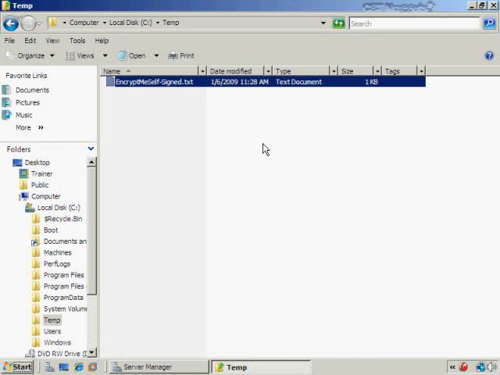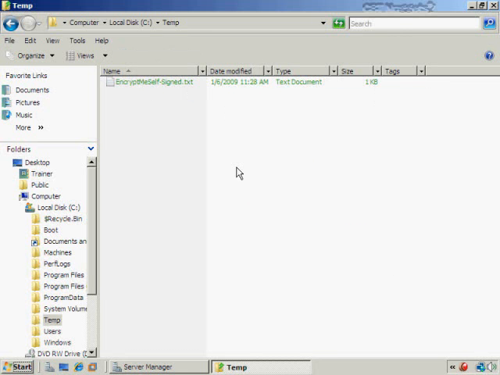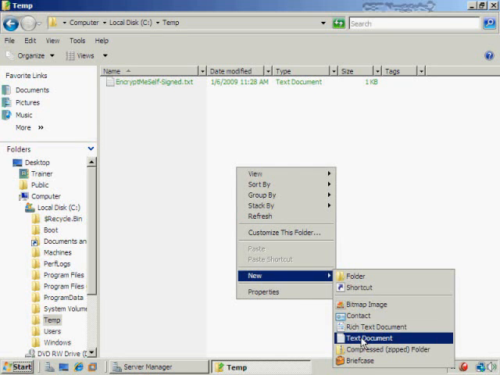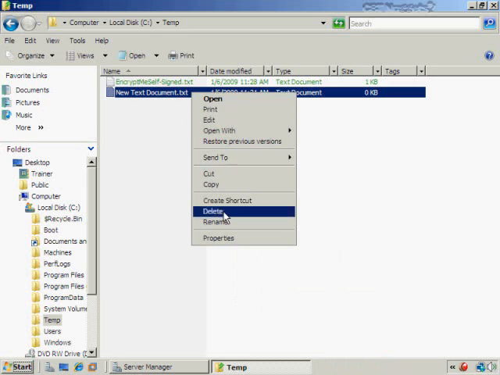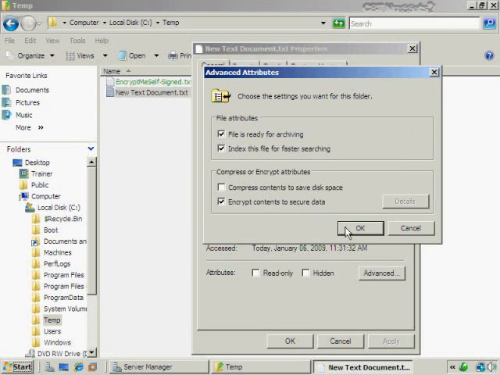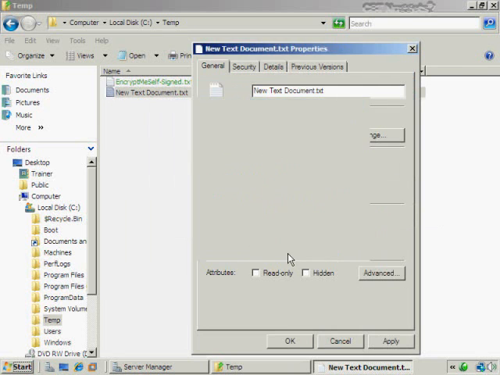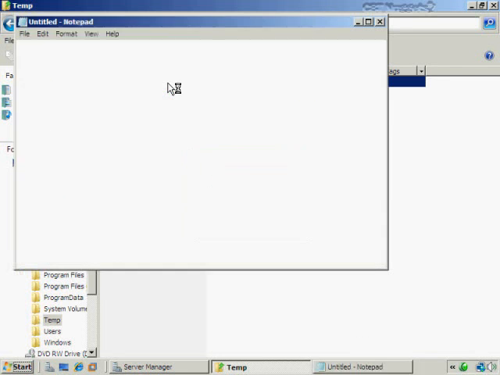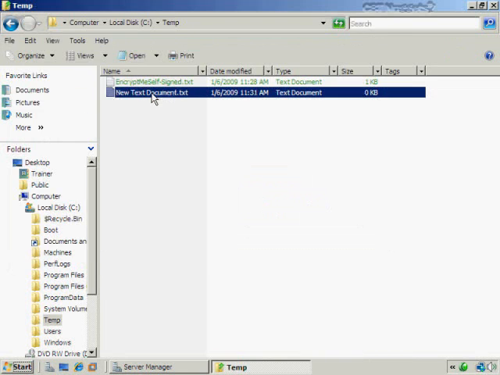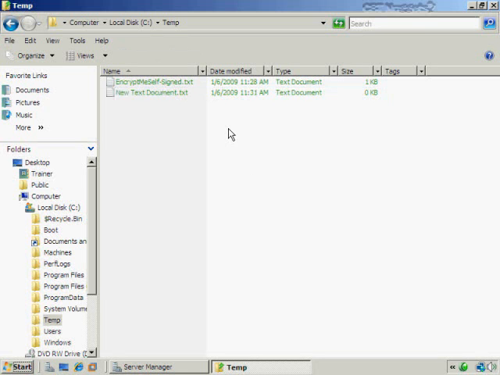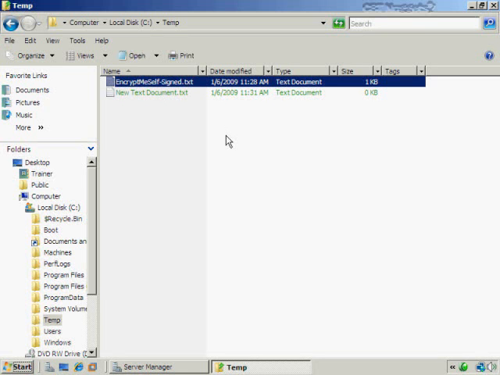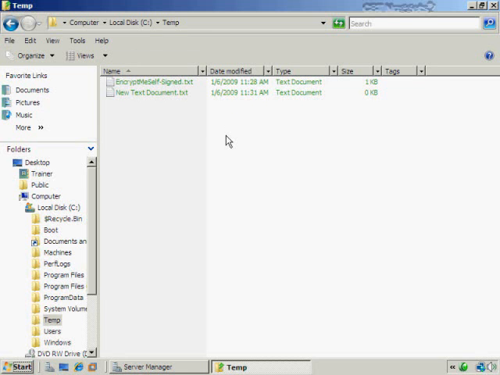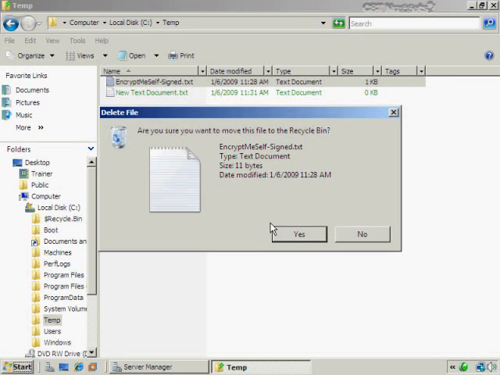You know what? I don't care what's in this. This could be confidential company information. We don't have a backup for vital data. We will never get this document back. There's no possible way. Even if I right-click here and choose another document to encrypt, maybe I want to encrypt this one now, it won't make any difference, because it's going to generate a new self-signed certificate with new keys, and I still won't be able to open up this one. Okay, access is still denied, but this one I can open now. Why? Because they were both encrypted with different sets of keys. And I'll never get this one back. Those are just some eggs that I will never be able to unscramble, so to speak. I can delete it, though, of course.